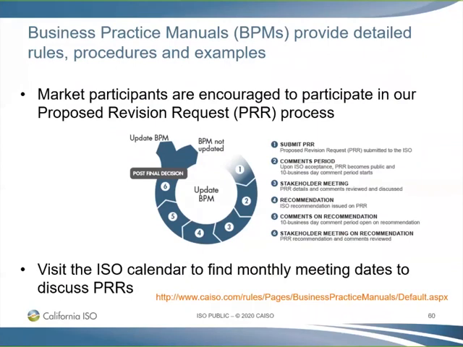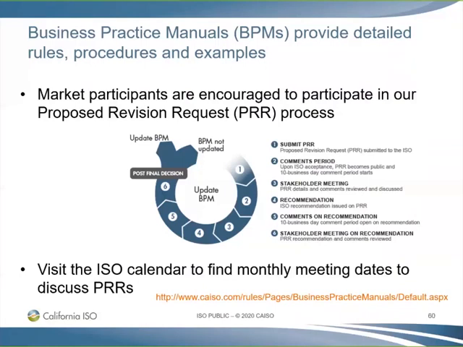The process for updating our business practice manuals is a public process. So you, as a stakeholder, have an ability to participate in this process. This change management process uses a system available through the public website that provides a way to propose changes. If there is language that is unclear to you that you would like spelled out more clearly, or there's a piece of data missing that would be helpful for you to have included in that BPM, you submit what is called a proposed revision request, or PRR, into the process.